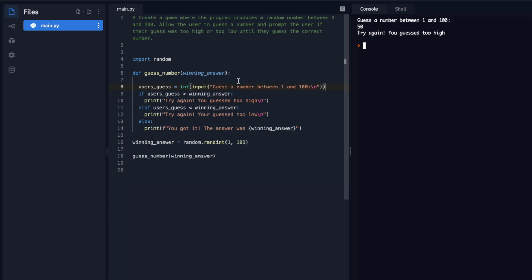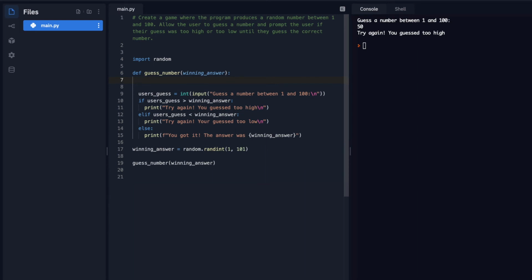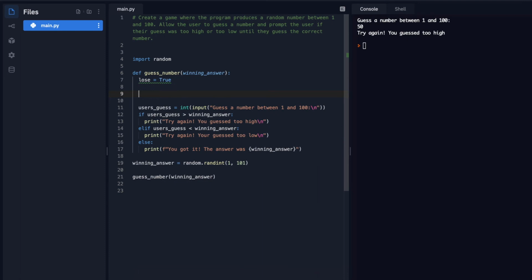So we want to loop through this. I'm going to set a boolean. Let's say that they guessed the wrong answer, so I'll say lose is equal to true. And I'll use that as my condition for my while loop: while lose is double equals true.